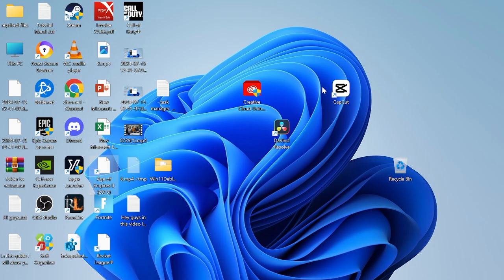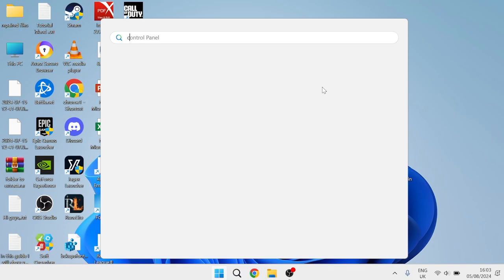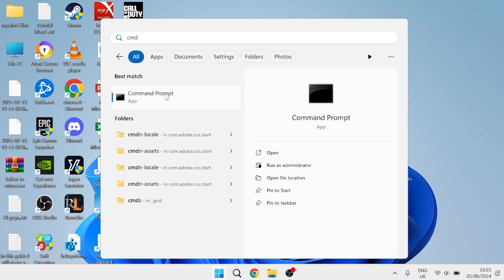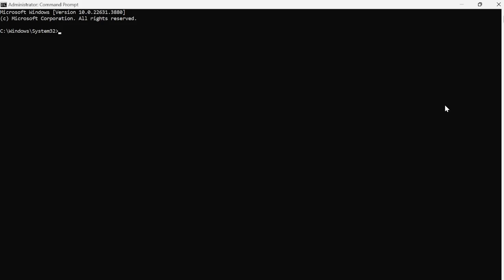Now the next thing you'll need to do is head back over to the start menu and this time search for CMD, then right click on Command Prompt and run this as administrator. Inside of here we're just going to type in sfc /scannow and then hit enter, and this will perform a scan of all of our core Windows system files just to check that none of our files are damaged or missing. You'll need to wait for this verification to get to 100%. It can take a couple of minutes and then we can close out of this window.